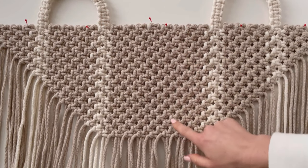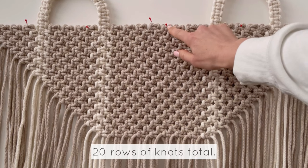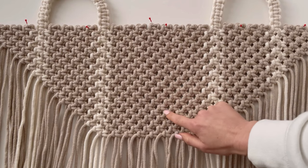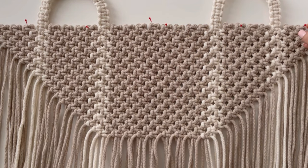Okay, so I've brought the rows down. I did another six rows of alternating square knots. So in total, I have 20 rows of square knots coming down. And again, this is where you can customize it. You can make it shorter if you'd like, longer. It's up to you. That's whatever your preference is.